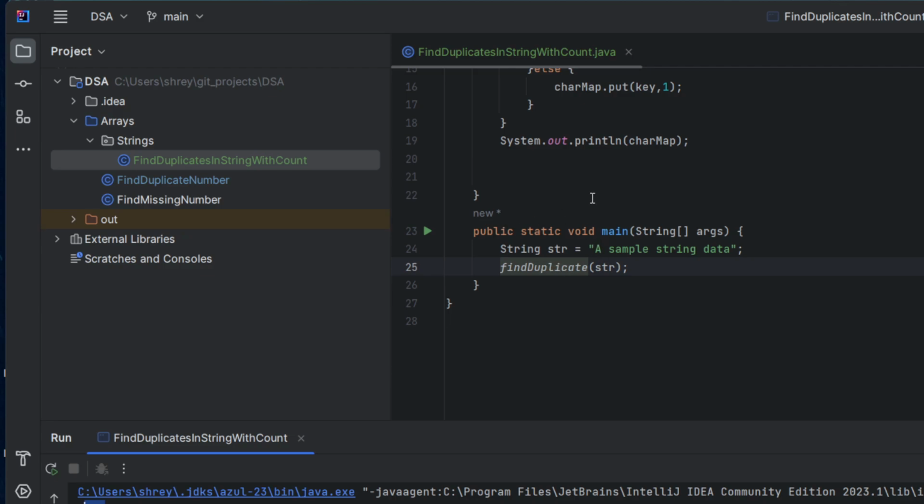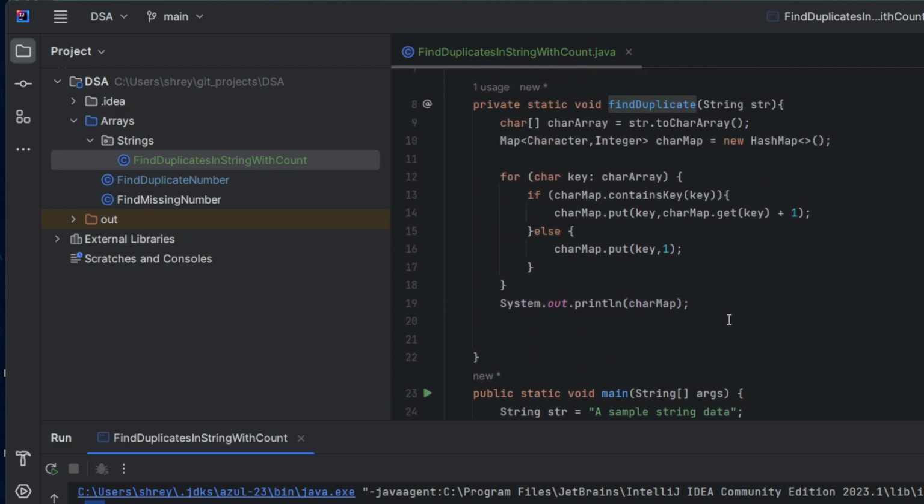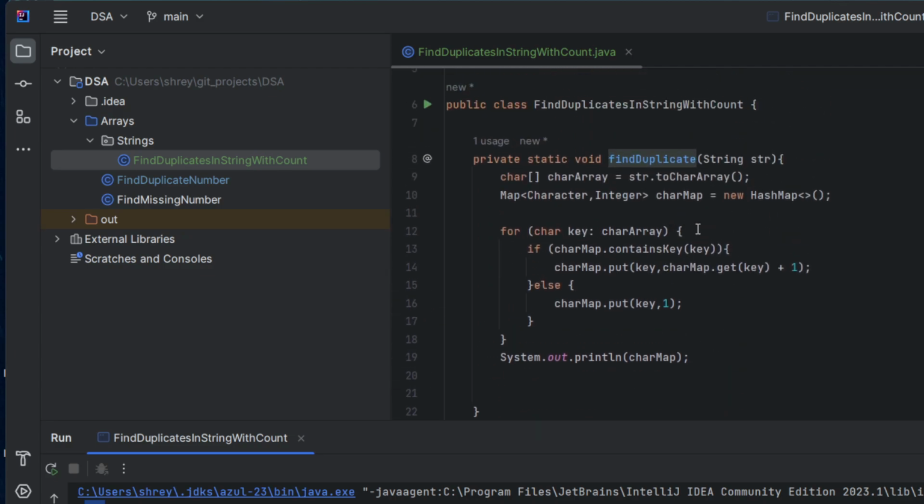even counted the space as a character. So we'll remove the space since it's not required for us.